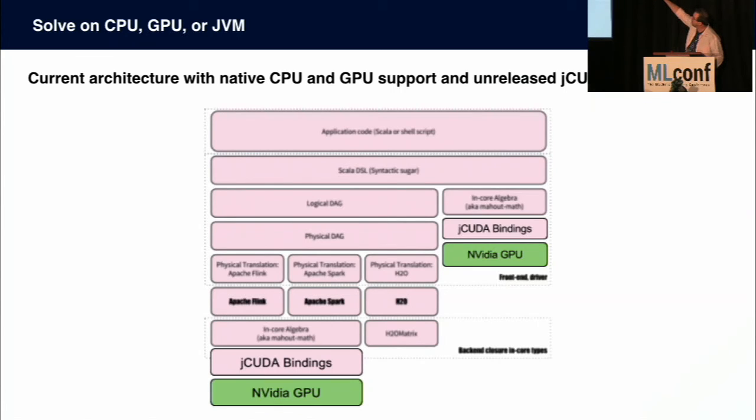I'm sorry for this blurry slide, but at the top is your application code and shell scripts. At the next level down where you might interact is the Scala DSL, the Samsara. And then you see that the compute can branch off into a couple different places. One is in core, working directly on the host, maybe pushing to CUDA, and maybe pushing to the GPU. Or you can go through frameworks like H2O, Spark, Flink, and do sort of the same pipeline. All that stuff below the DSL, you don't need to be worried about. It is handled by the system.